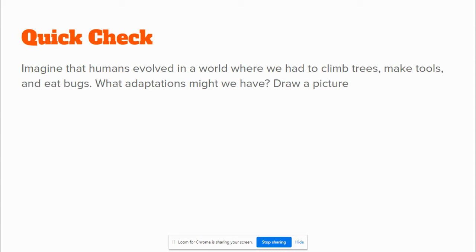So what I thought of was, well, we might have longer arms to reach branches that are higher off the ground. We also might have monkeys use their tails to balance on when they're swinging through trees. We might have developed tails. Our stomachs might be a little bit different so that we can eat bugs. We might have needed to get different tongues that can go deeper into holes. I don't know. It's interesting to think about. But those traits that might have helped us survive might be what we had turned into.